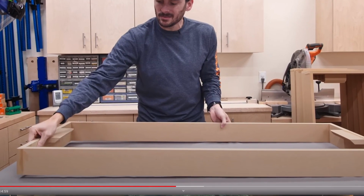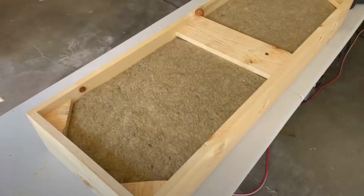What's up, everyone? Today we are going to be building lightweight acoustic panels. The keyword being lightweight. Most of the acoustic panel builds on YouTube use a really heavy frame and they have to be super sturdy and screwed into the wall and stuff. These ones are super lightweight and you can just hang them with some picture wire.